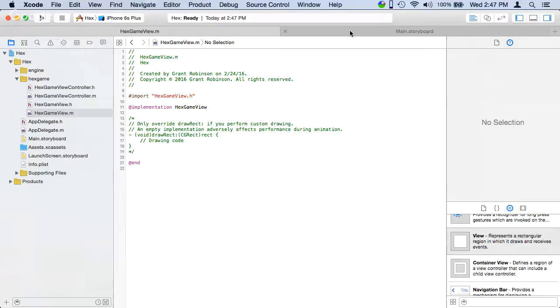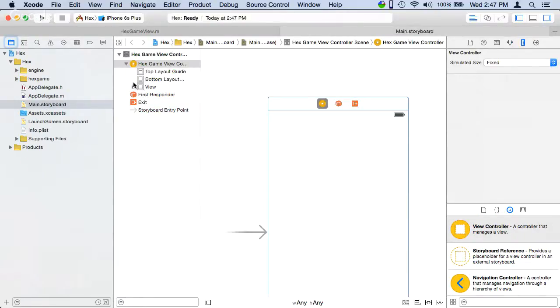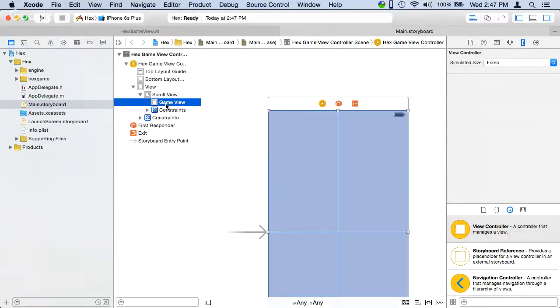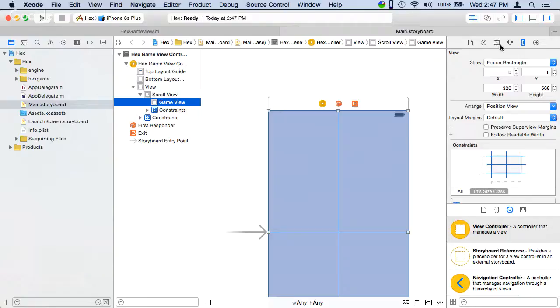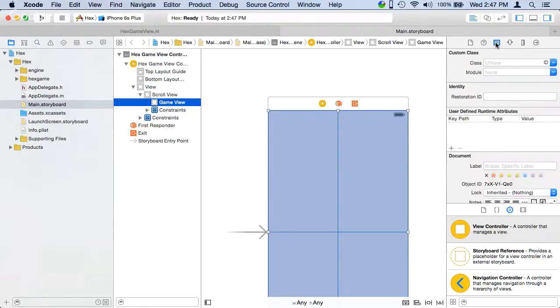So click back over to our main storyboard. And if you need to, reopen things so we drill down to the game view that we have inside the scroll view. Mine closed. Just reopen. Go to main.storyboard and double click it. Where's the game view? For some reason, it's not showing. Oh, you're right. There you go. That's right. Okay. Then go click on main.storyboard, and inside there, just select game view. There you go. Everybody got game view selected?